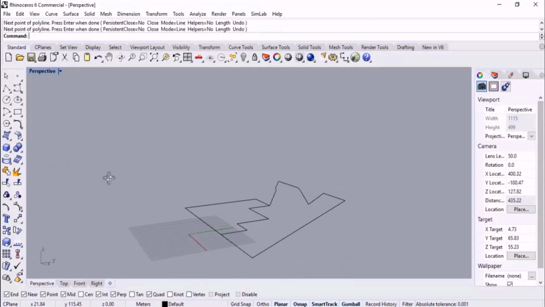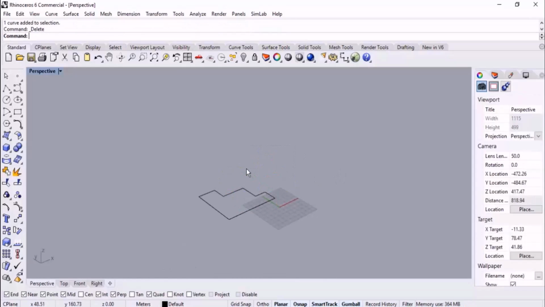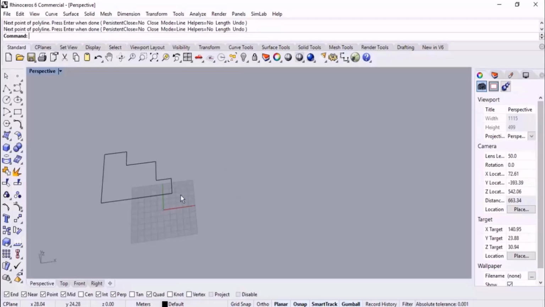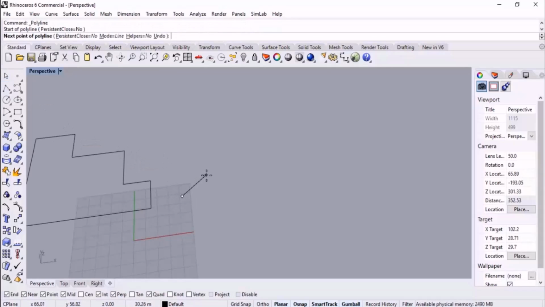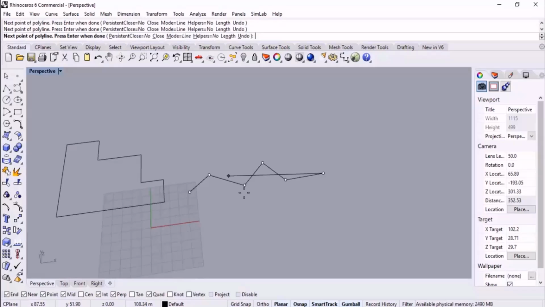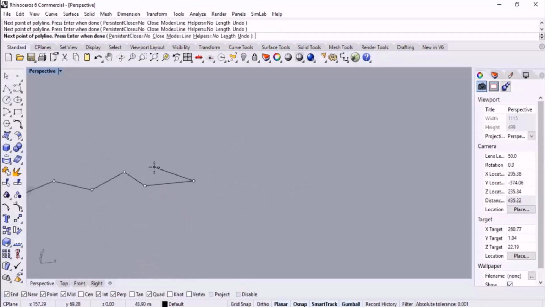Let's check it out in perspective. This is the result. This can be very helpful during the process of the project. And the next point is about the application of the control button in sketching lines. Here if I pick polyline and then start sketching this way, specifying points, as you can see they are sketched on the plane.